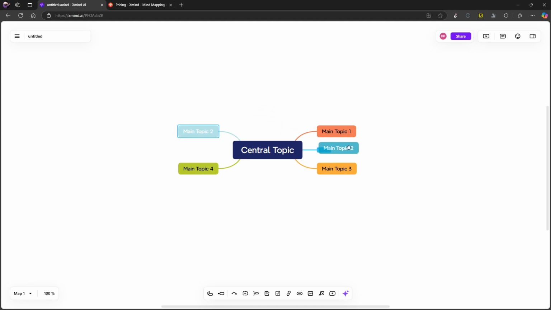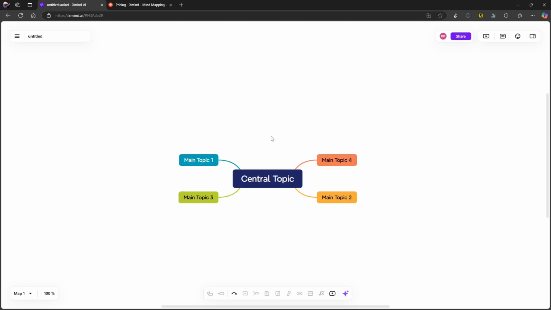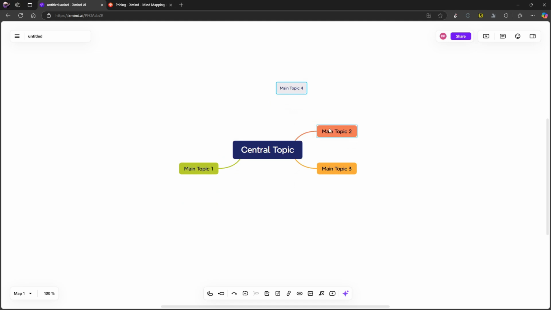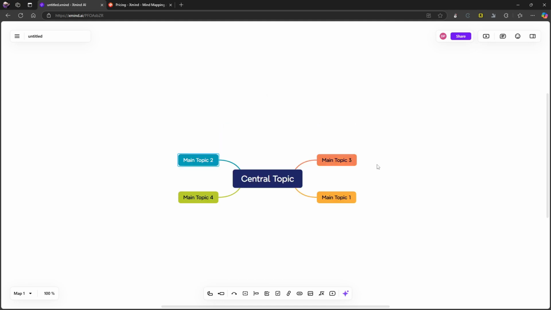So I can't actually put it here. That is a little weird, it changes the name of it or the number, but it doesn't actually do anything. Can I drag this away? So this feels like it changes the numbers based on how I drag these. So here, this becomes 2, this becomes 1. If I drag this back and drag this out, you can see that this becomes 3 and this becomes 1. Main topic 2 is up there. So a little weird interaction there.